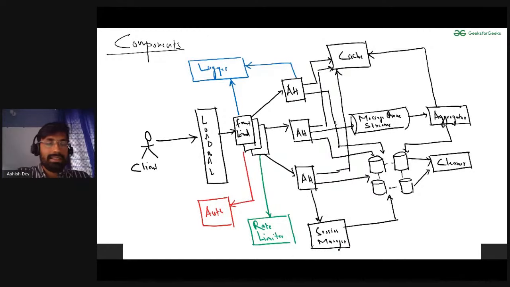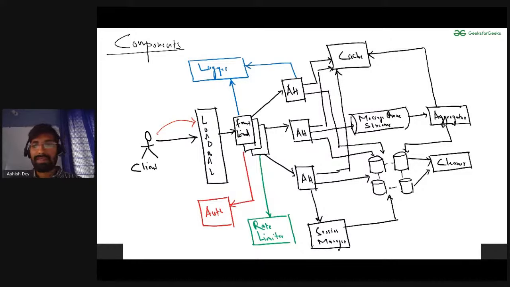So over here, as a client, certainly the request is going to be from the client, right? So as a client, it's making a request. Where it is going is a load balancer. This load balancer, some people like to write as an API gateway or a reverse proxy. It's up to you. There is quite a lot of overlap between the load balancer, reverse proxy, and API gateway. So it's fine, you write whatever name you want to give, but certainly over here there will be a load balancer.